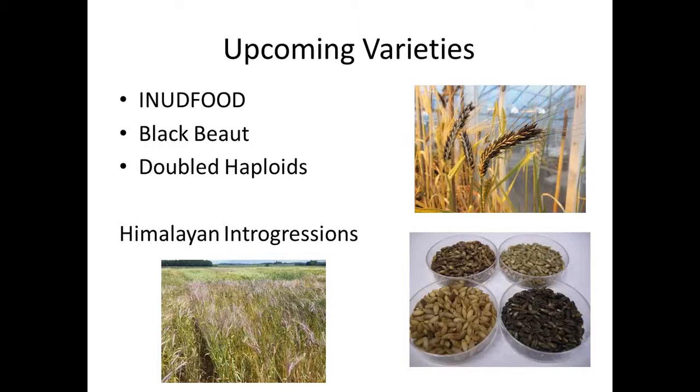So just a bunch of new barleys coming through our system, for which we've done a lot of introgressions of Himalayan barleys with a lot of different colors and varieties and unique attributes. But as you can imagine, it's pretty difficult to bring them from that area to the Willamette Valley, where it's a way different environment. So disease has been an issue in introgressing some of those traits.